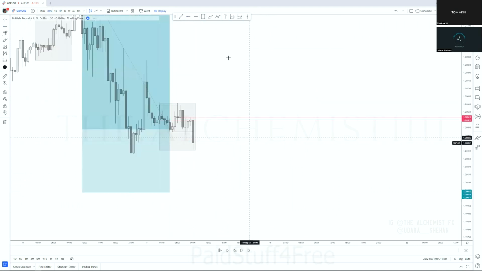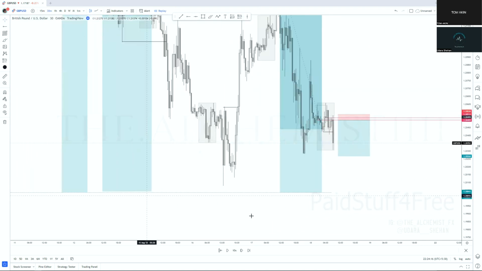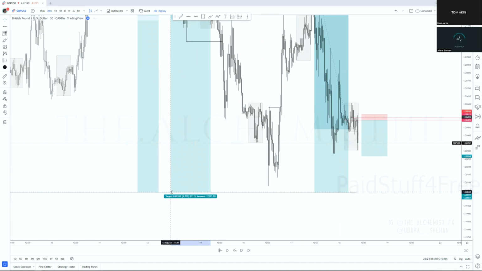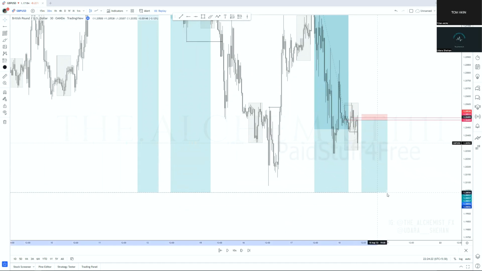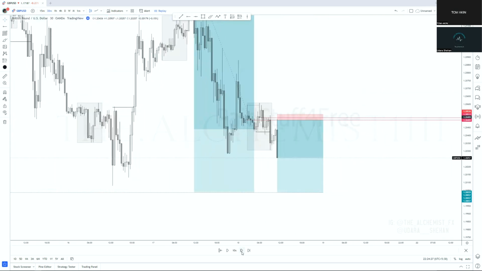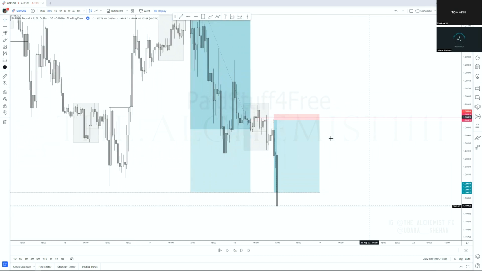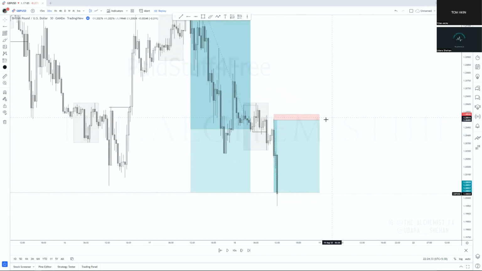So what I did was sell it here with London kill zone, stop loss above both the POIs. And since we're so close to the external range liquidity, my first target was the external range liquidity, 46 pips. Can you understand that? Okay, it's clear, right? So that was my target. Look what happened. See that? Came down, tapped, and this was that London kill zone setup. Okay, so it tapped and it came down.